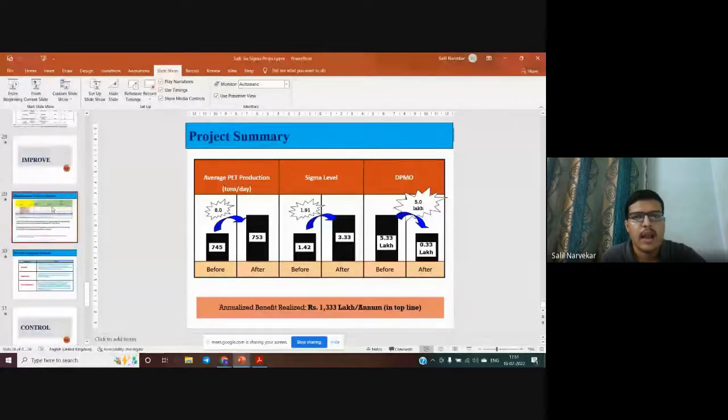Sir, I wanted to ask what is the weight of the criteria and how are all the values that you are giving calculated? I was a bit confused in that. Okay. Are you talking about the thing in the improve phase which was there? Yes, sir. There was a chart and there was some weight of the criteria written. I could not understand that part. Okay, sir, just a minute. Are you talking about this?